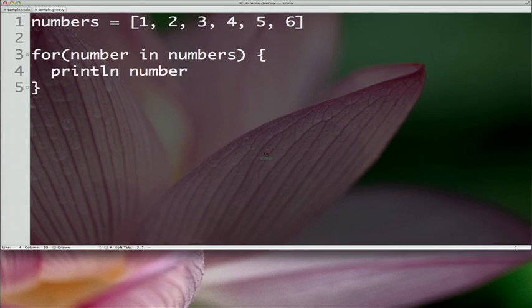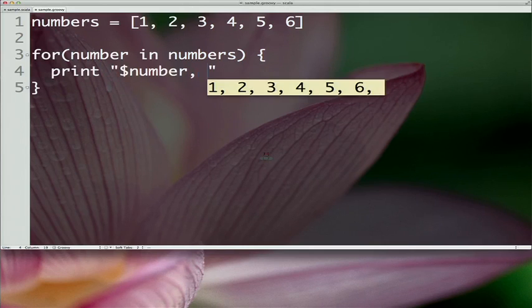So what do I want to do? I would say print like this. Oh, wait a second, but I want them to be spaced out. How would I do that? Well, let's do this. I would say number over here, and then I would probably want to add a comma. And then you look at this and say, hey, wait a second. There is an ugly comma in the very end. How do I get rid of that comma?